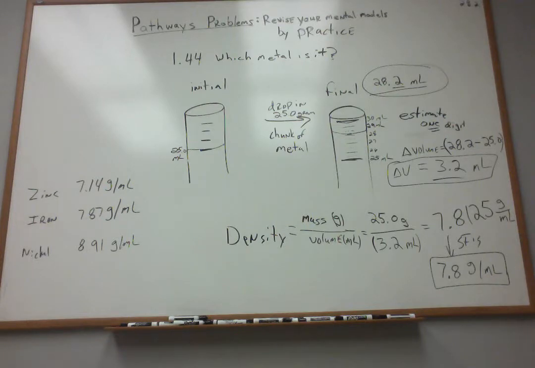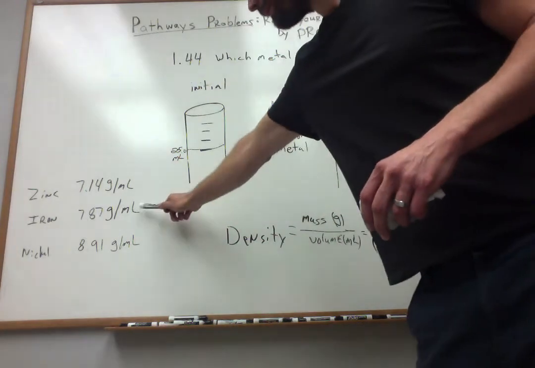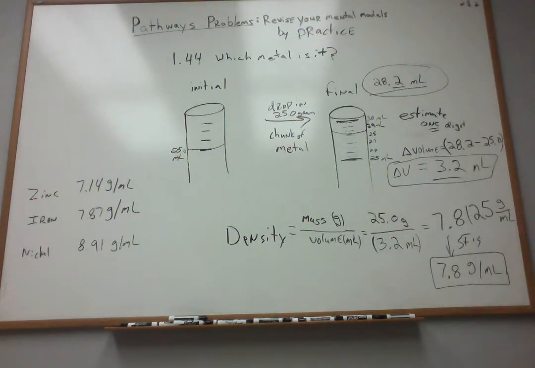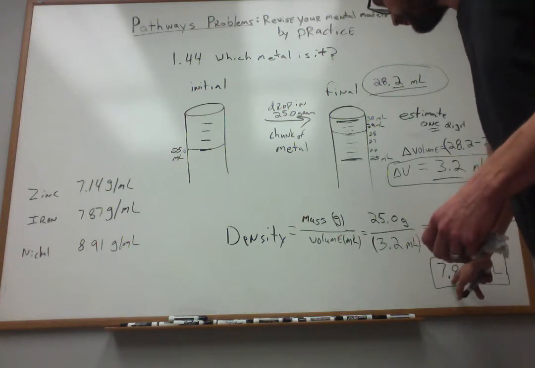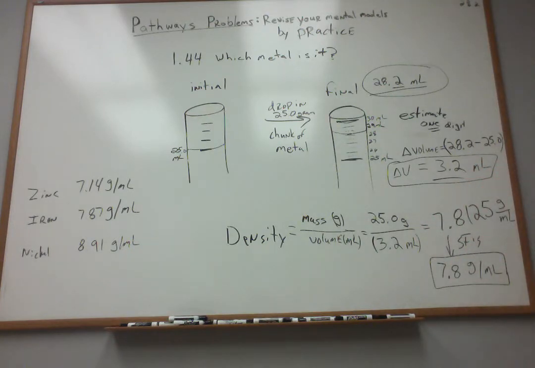Now back to the original question. Can I tell which metal I've got just based on my computation here and my change in volume, my measurement of density? It looks to me like that metal was most likely iron. Iron had an accepted density or stated density of 7.87 grams per milliliter, and that's by far the closest to what we've got over here when we actually computed 7.8.